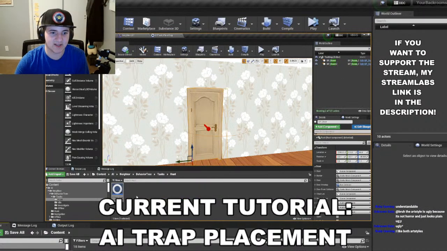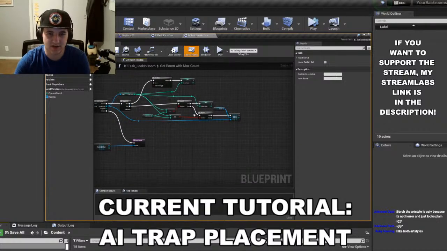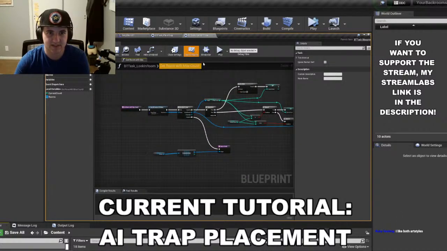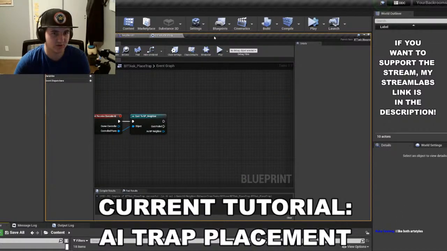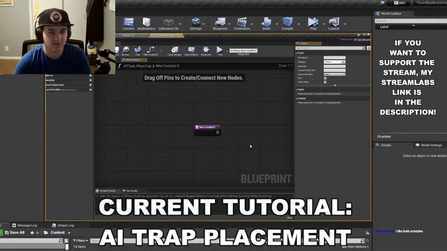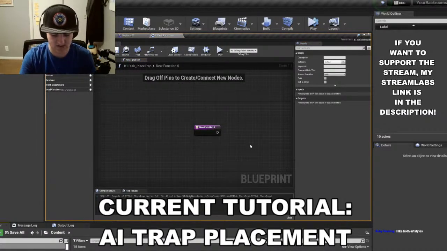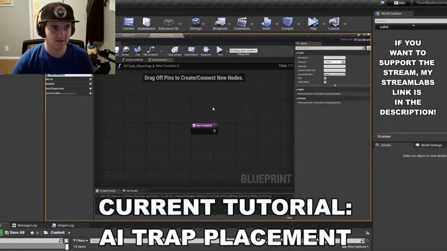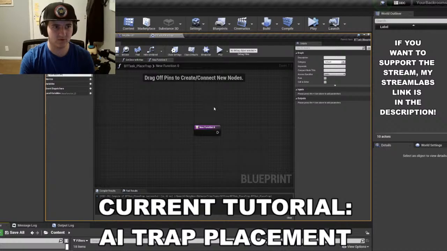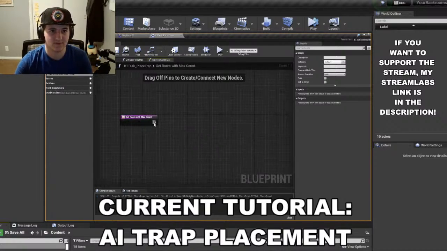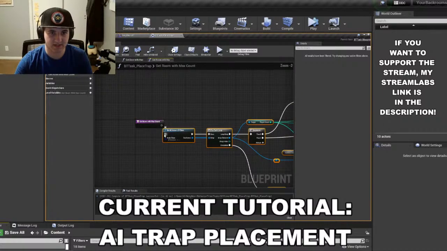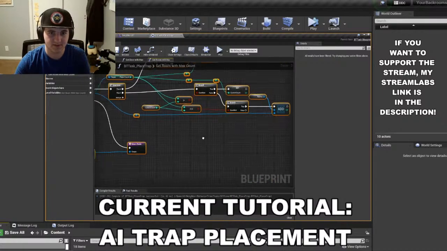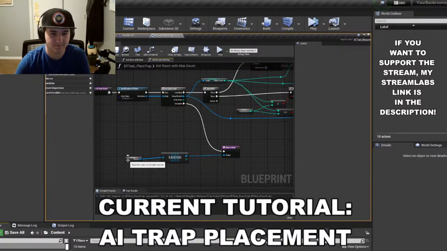The one that I made here most likely doesn't look exactly the same as yours, but just do what I'm doing and copy and paste everything from that function into here. Get door with max count, and add another one, get room with max count. Gonna be copying and pasting all of the things from BP room, yep.